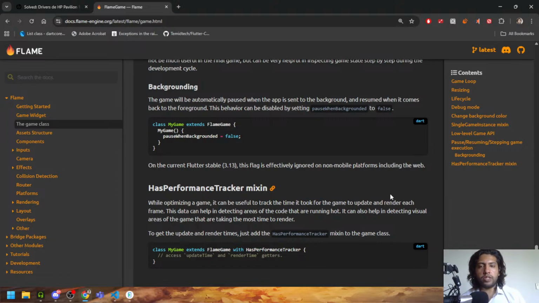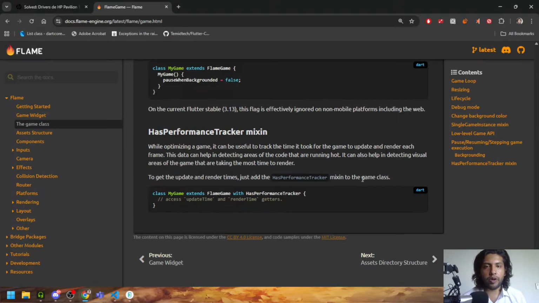So the next one is HasPerformanceTracker mixin. While optimizing a game, it can be useful to track and help in detecting areas of the code that are running hot. Running hot means having unnecessary callbacks, or just taking too much time or causing performance issues.